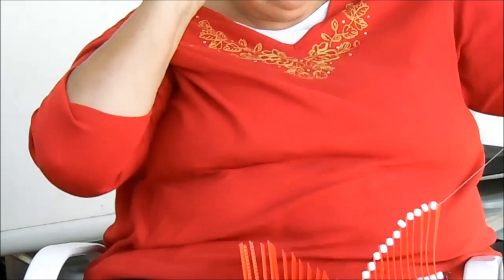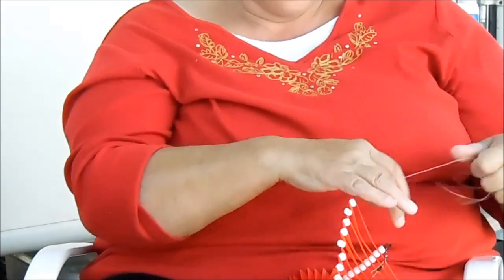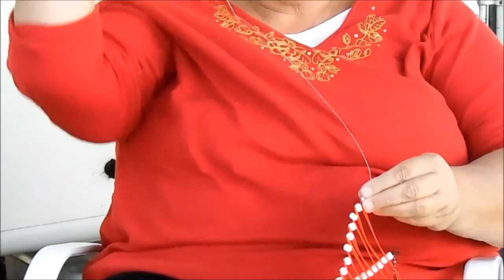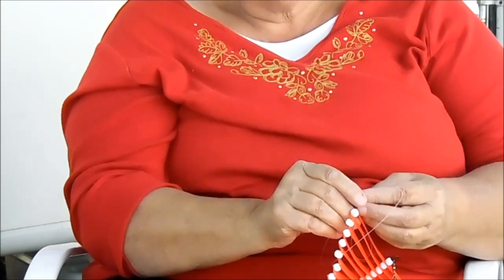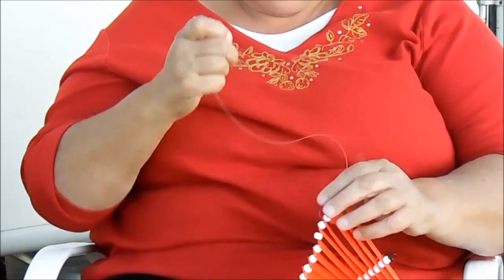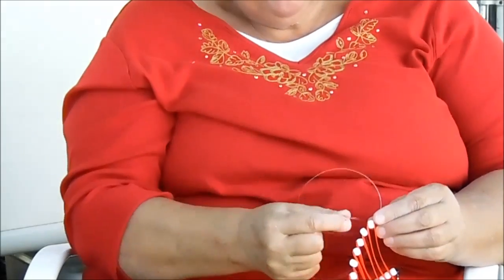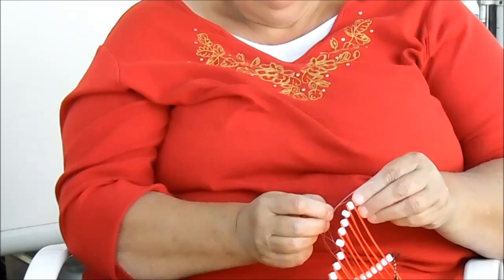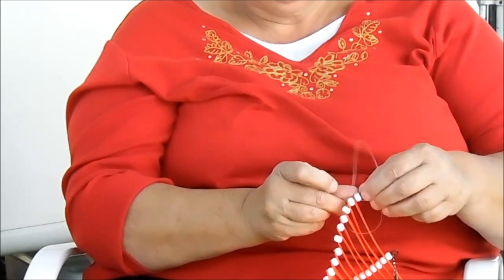Alright. Before I put that last bead on, I check one more time to make sure that there's only one bead and I haven't missed any one of these strips. And I haven't. So I'll tie the last bead on that goes on the very top. Then I go in the top hole, through the bead again, the top bead, and then I pull it tight. Then I loop it just around the bead itself so I can make a knot at the top on that top bead. And as I said, don't worry about the extra fish line because it'll be gone.